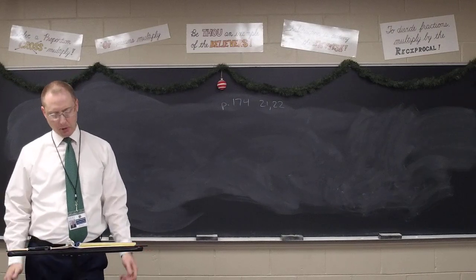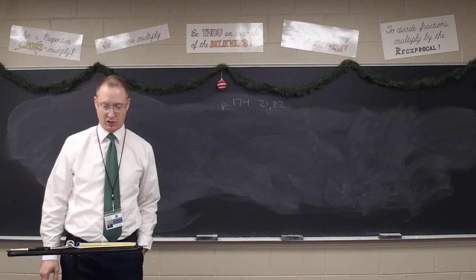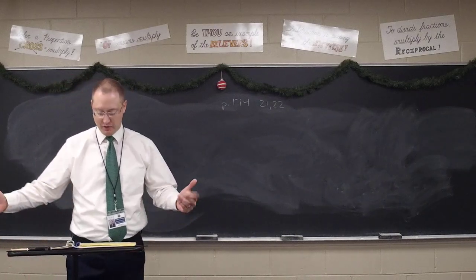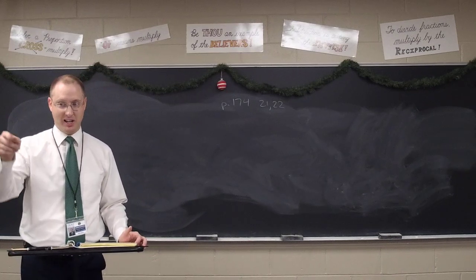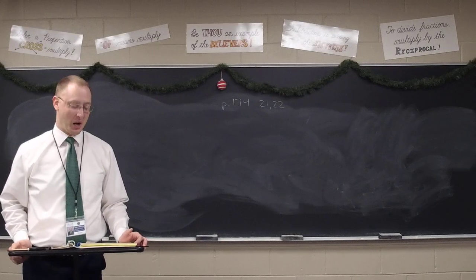All right, Sam, on number 21, they give us angle 1 is 57 degrees. Which angle is the easiest one to find? Number 3, because it's 57 degrees also. No math required. But angle 2. All right, here we go, Griffin. How big is it? 123 degrees. There we go.